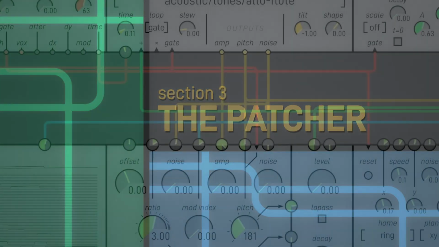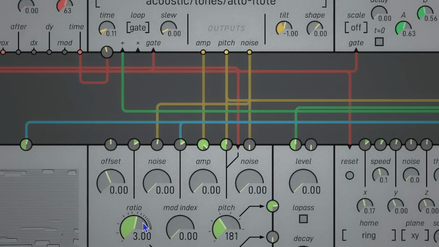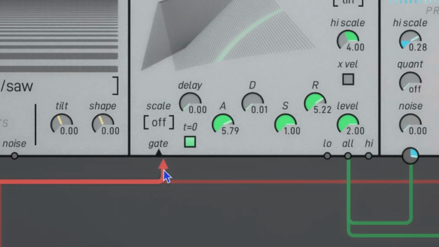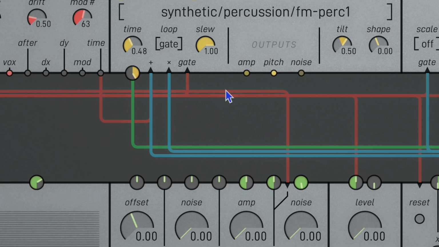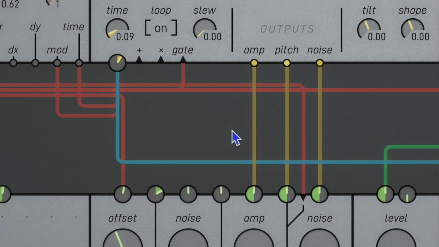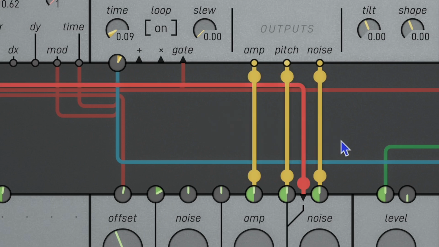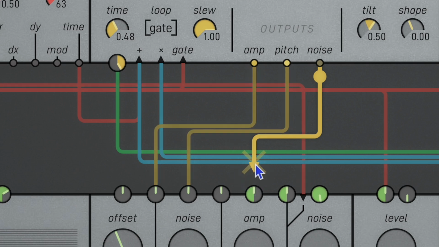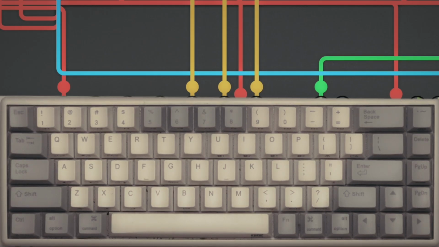The patcher is the center of every Madrona Labs instrument. As we saw before, building a patch is as simple as clicking and dragging from output to input. Chords will automatically color themselves depending on the source, and bend at right angles to keep themselves tidy. You can select a patch chord with a click, or many chords at once with a box selection. You'll notice these little handles appear on either end. Grab these to repatch it somewhere else, or let go when the X is visible to erase it. You can also erase chords by hitting backspace or delete on the keyboard.